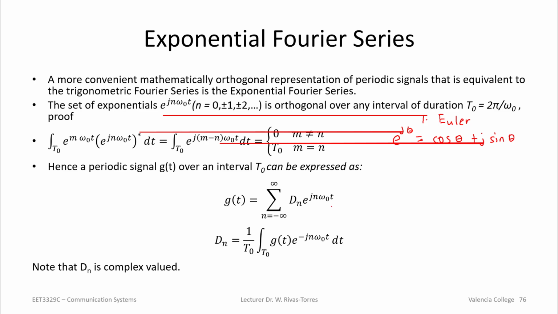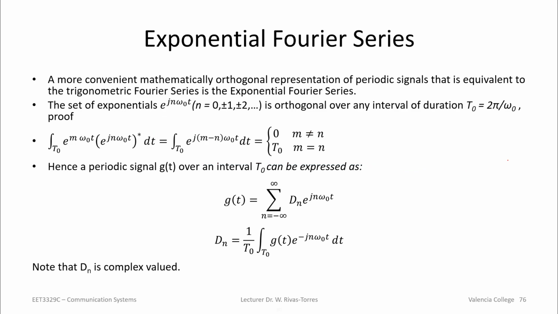Now, if you had e to the minus j phi, that would equal, this is all from Euler, cosine of phi. Notice that the potential now is negative. Minus, here's where the negative shows up, sine of phi. Okay? And we'll be using this identity quite a couple of times during the course, so I took the time to explain it. But if you've never heard of it, please look up the Euler identity, and that'll explain it for you.